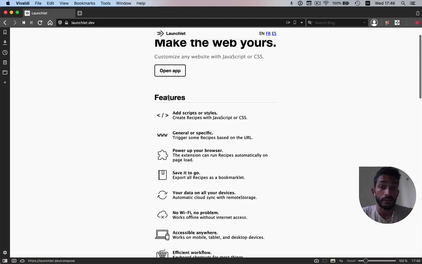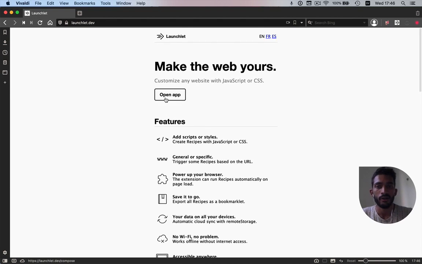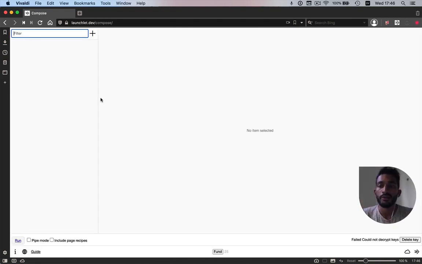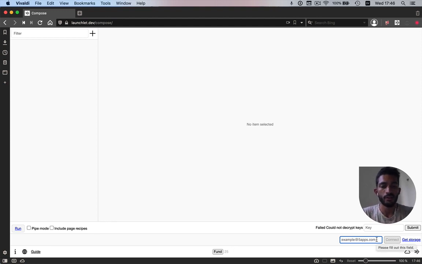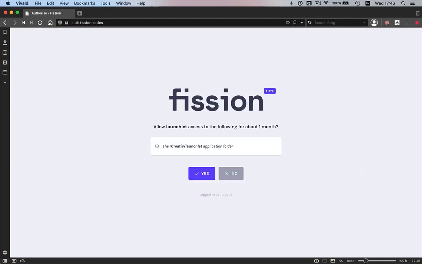So this is a user script slash user style manager that syncs with a browser extension. Okay, so we're going to start by signing in with the Fission account. So we're going to use this email style address thing, which is like your username at fission.codes. I guess when Fission is federated, that'll make more sense. So authorize from the lobby and go back to the app.